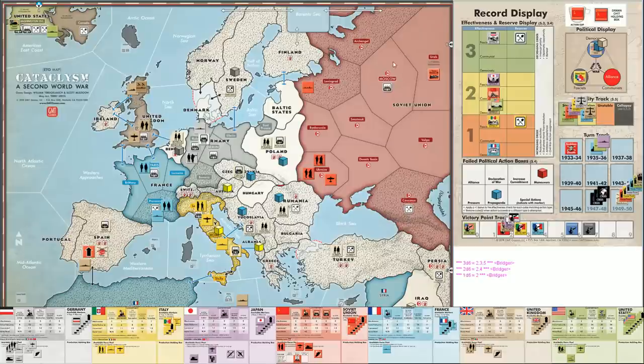Instead, we're going to try to take another swipe at Sweden. Here we go. 2d6, 6s only. There, they got it! That is a provocation against Germany. And Germany loses one, and the Soviets gain one. So Germany gets a flag. They can't put it in reserve, so it has to go in the cup. The Soviets have just spent that.